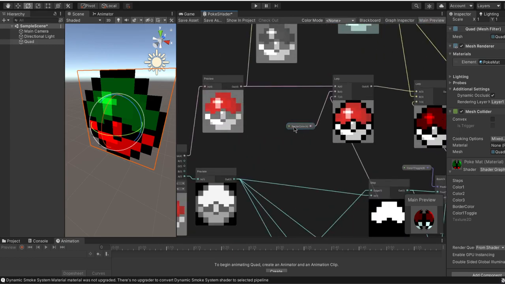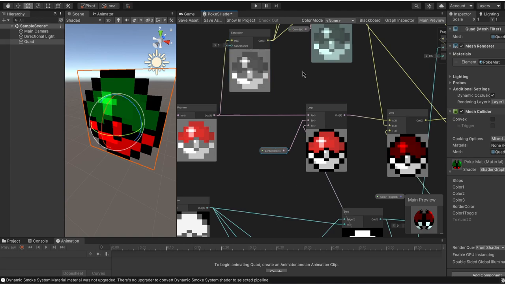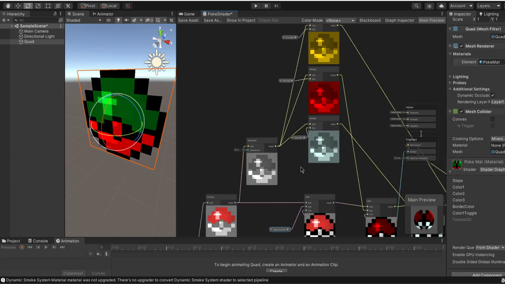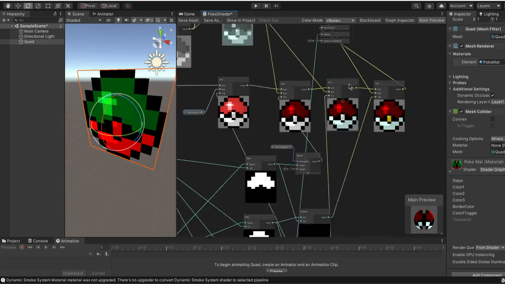And you can see right here, just to have it set up with the color again, it doesn't need to be anything specific because the border is usually going to be flat. But if you have a shaded border, you can do the same multiply method up here. And you could rearrange this too. Since you're getting these zones anyway, you could have this just add instead of lerping, and start on a black background and just add each color as long as they don't overlap. But this is pretty much the whole system.